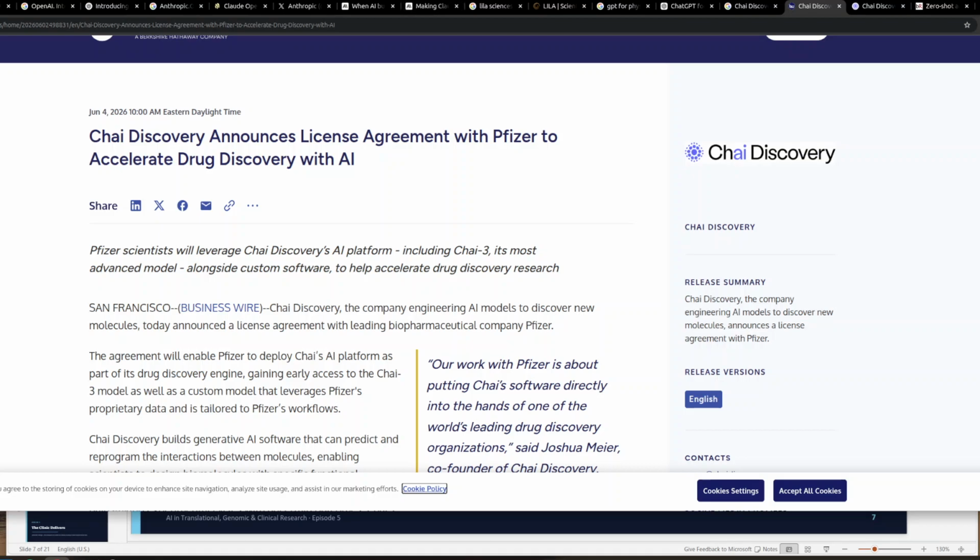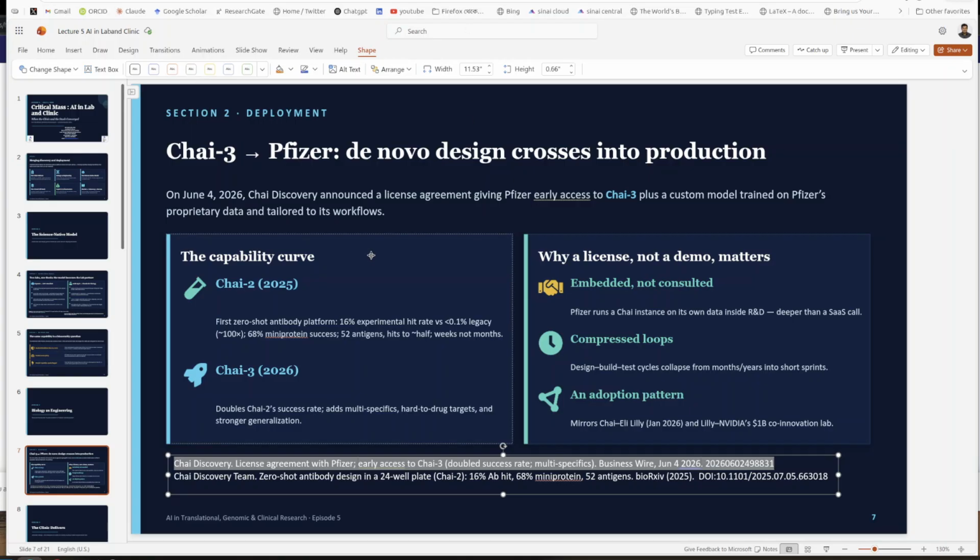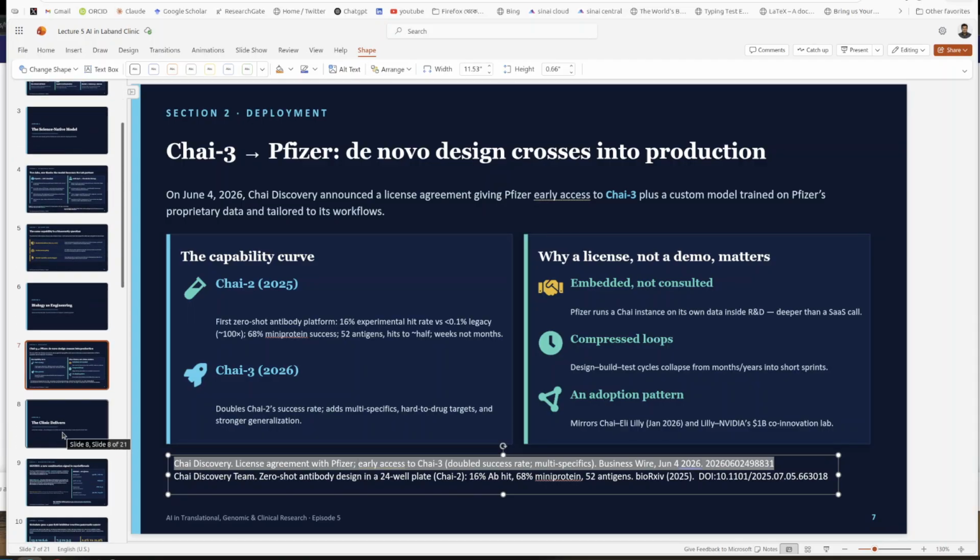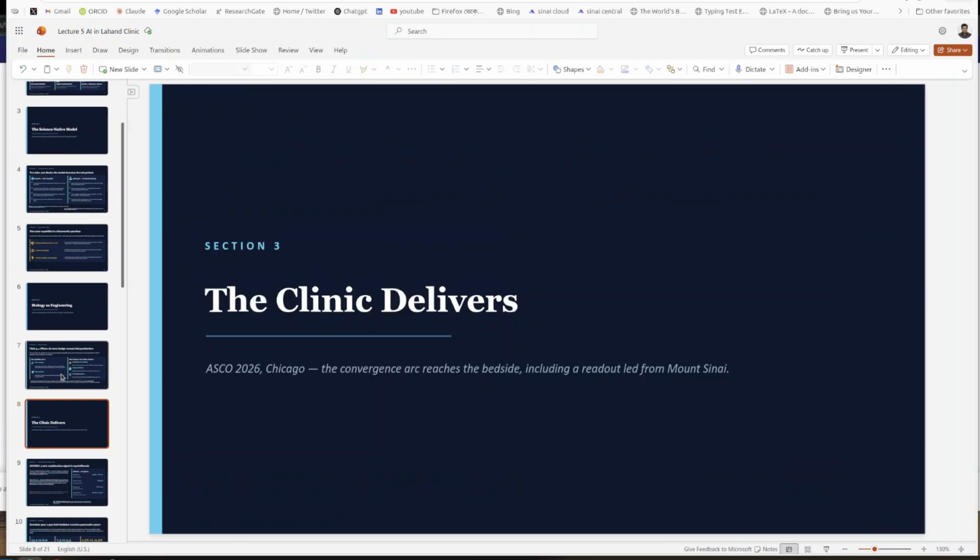If you had thought about it around 3 or 4 years ago, that an artificial intelligence company would have a huge agreement with a company like Pfizer, that would have been a wild imagination. But now it is what it is. It is the reality, the new reality. Welcome to the new era.